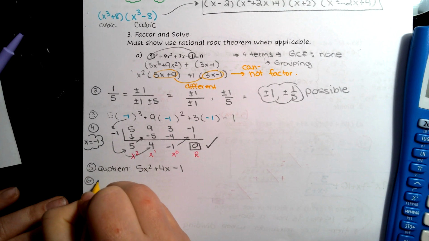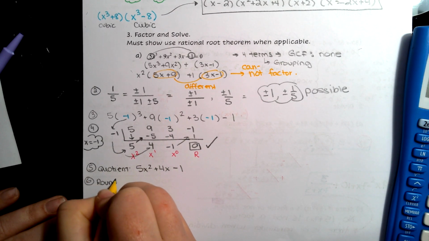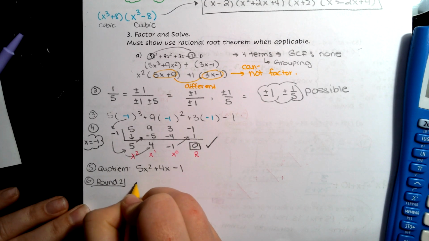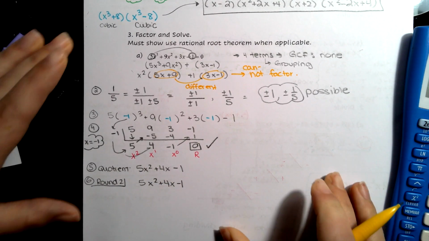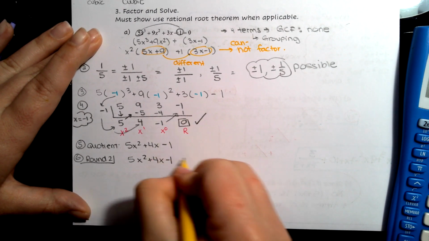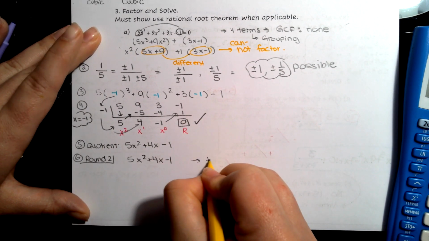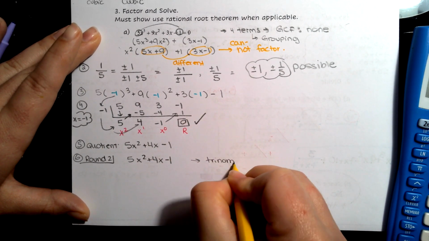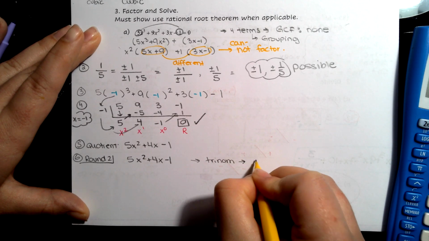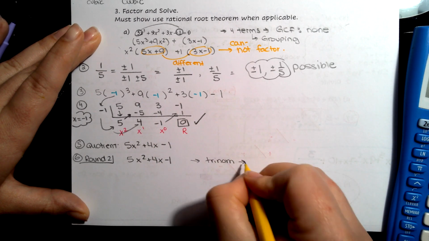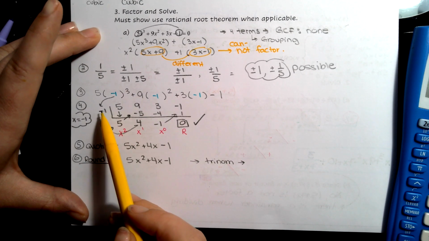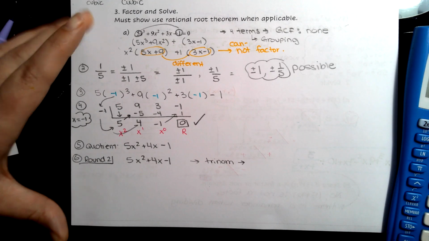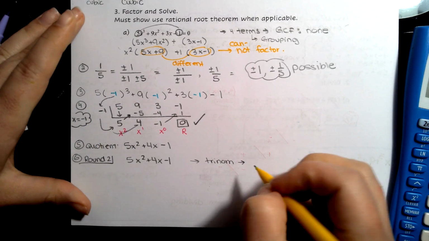Step 6, we're going to go round 2, and that is try to factor. I see a trinomial with a leading coefficient that's not 1. No GCF on that one. Remember, on this step, you won't get a GCF. If you've done it correctly as step number 1 and removed GCFs, if you do end up with a GCF here, that's because your root was a fraction. And then again, we've already accounted for that, so you still wouldn't have a GCF.